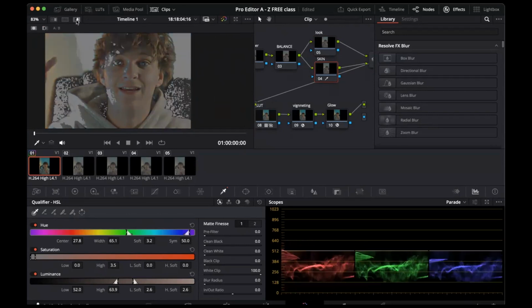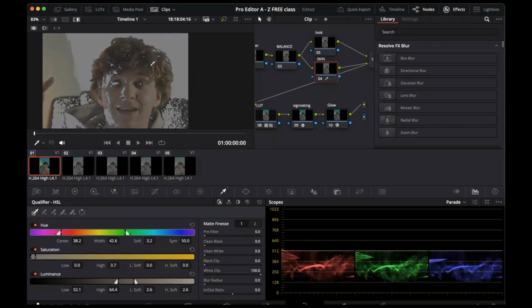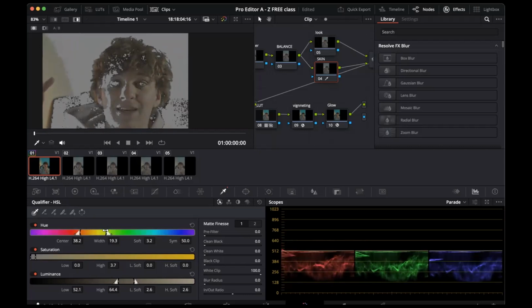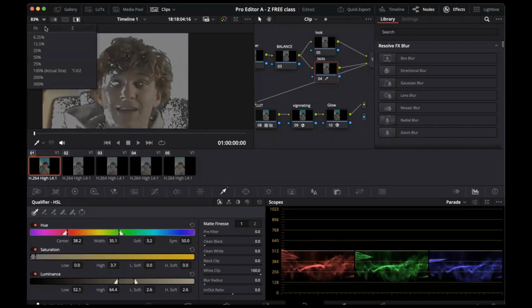But anyway, you can come here and click this, and you can see what I'm clicking. This button right here will basically show you what you're clicking. Now, since my skin is almost the same color as my hair, it's obviously going to pick out my hair. But if you mess with these slider bars, you can pick it to where it only goes to your skin, and it only affects your skin. But it's going to be very tricky if you're in an environment where all the colors look the same.